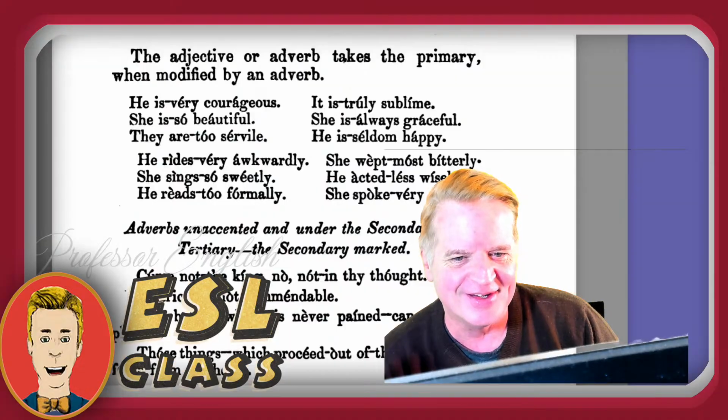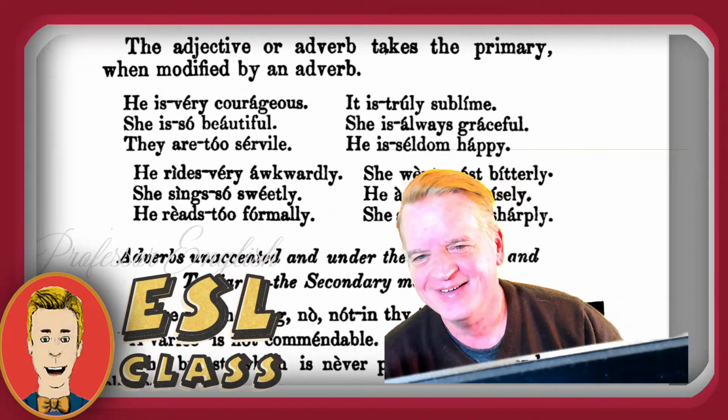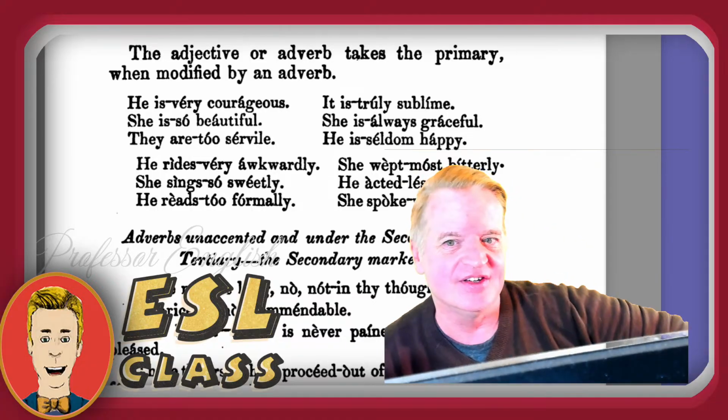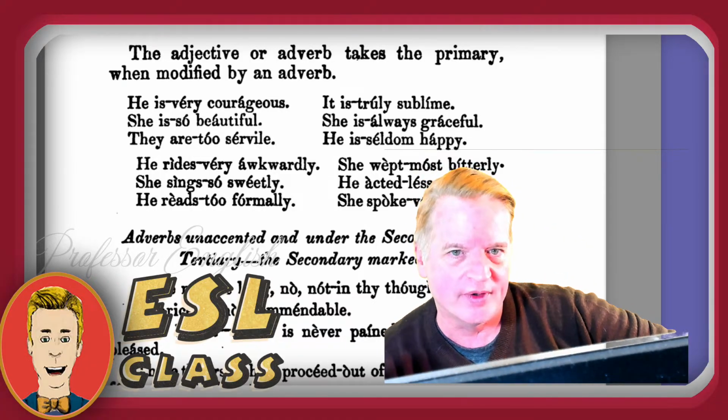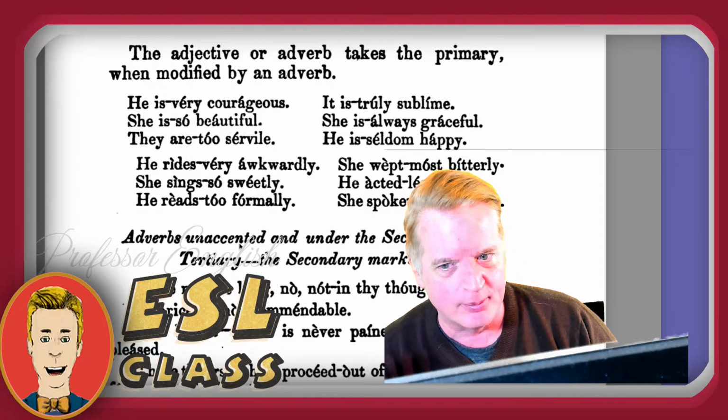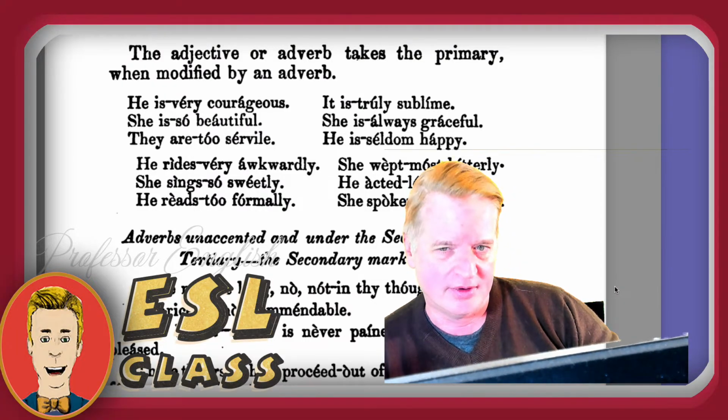PP says, "I think he's stupid." Maybe he could be. I don't know. But that's exactly what this sentence is. He rides very awkwardly. So you could say he rides a bike. He's not comfortable riding a bike. He does it in a bad way because he's not comfortable. Does that make sense?